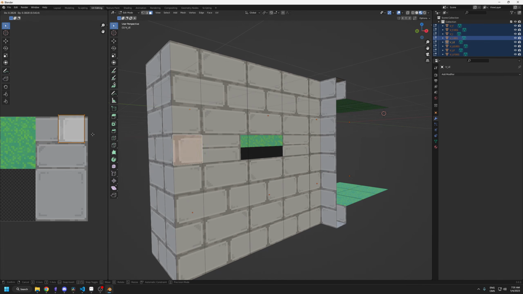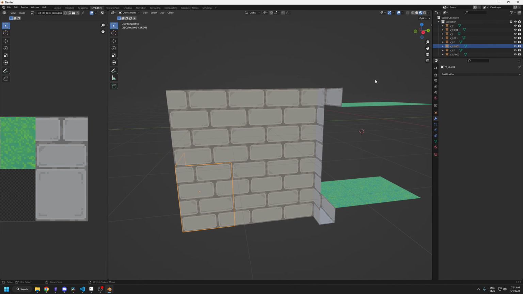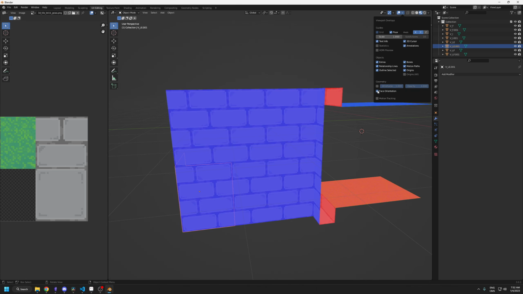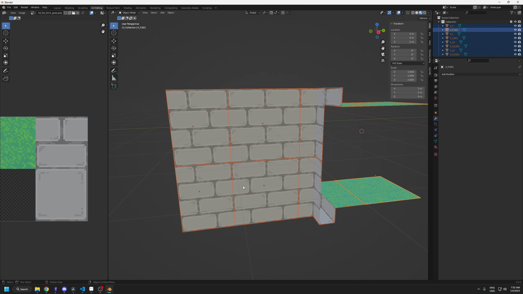Now we need to check the normals of the meshes. So if you go here at the top, there's show overlay, just a little arrow next to it. If you click it, there's a checkbox for face orientation. You can check that. And if it's blue, that means that the face is pointing in the correct direction. But here I forgot that I need to apply the scale.